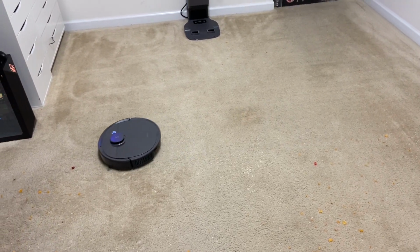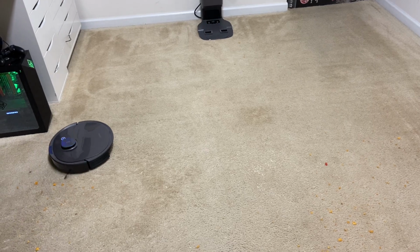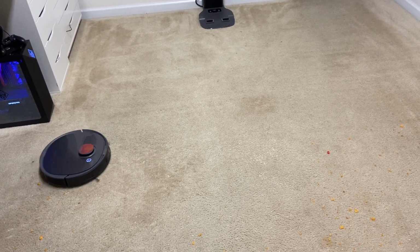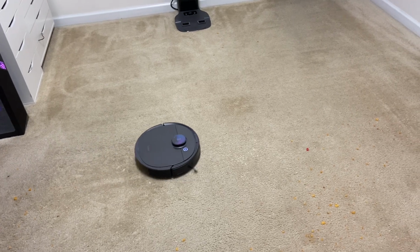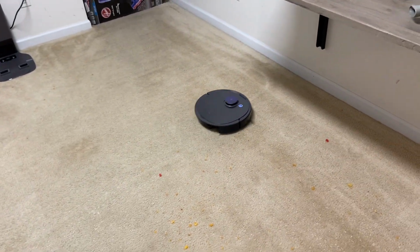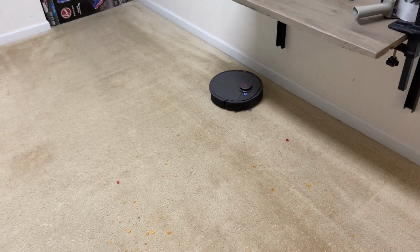Doing a very good job already on carpet. So let me know in the comments, guys, how many of you guys have this exact robot? How happy are you with it? And what price did you pay?